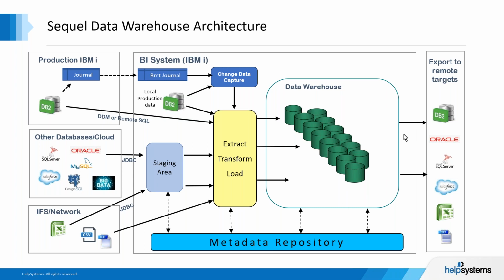And finally, we can also export the data warehouse data to other targets. I can send it out to a DB2 table on another IBM or maybe on a PC or Linux box, or an Oracle table, Microsoft table. We can also push data back out to Salesforce in the cloud, or just simply export it as an Excel file, as a text file. And of course, typically you would be using a front-end tool to do your query and analysis over it.